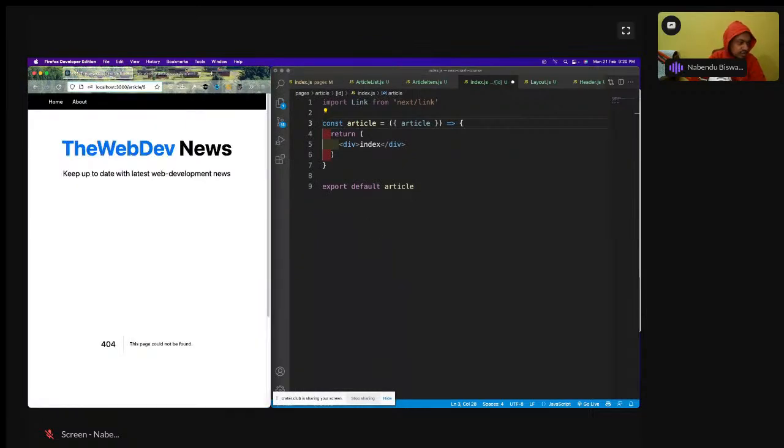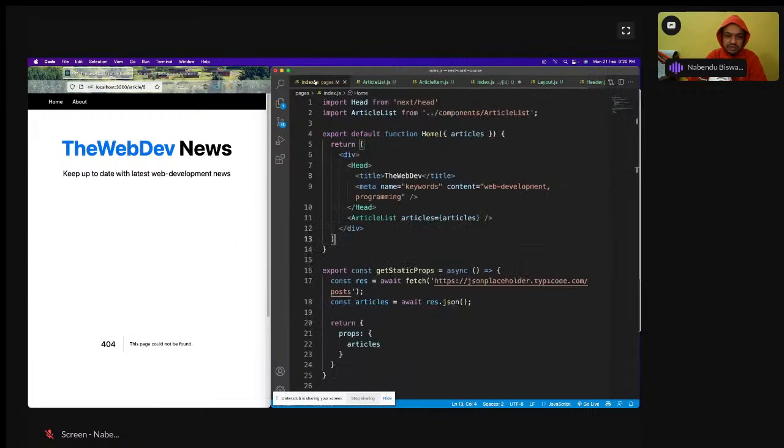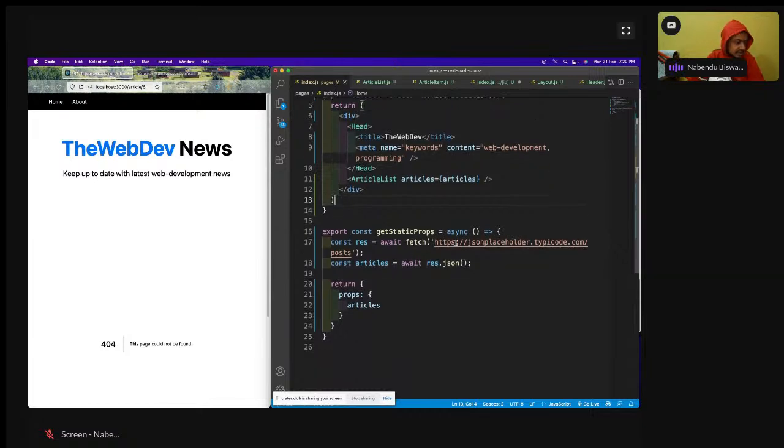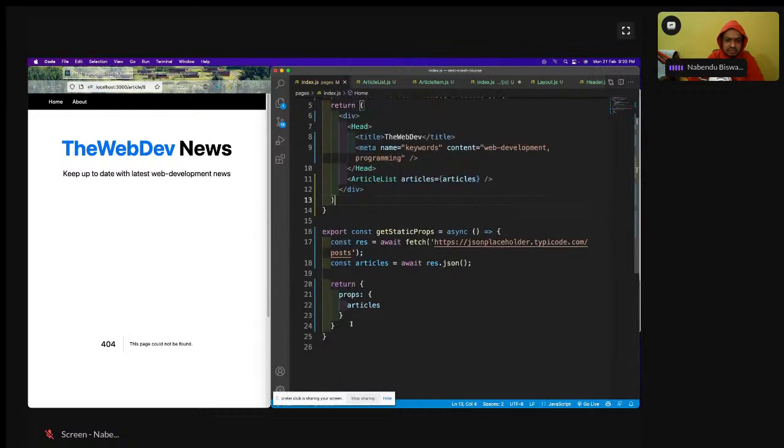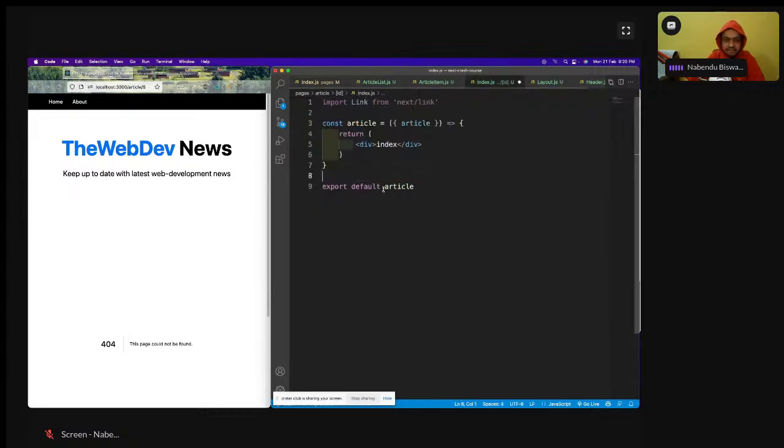Now what to do? We are going to have this getServerSideProps here again, and through that we are going to do another API call. In this individual page I'm going to do another API call. So let us do that. Where we have this API call, export const getStaticProps we have. So we are going to have something like this only. So let us copy this thing now and let me paste it here.